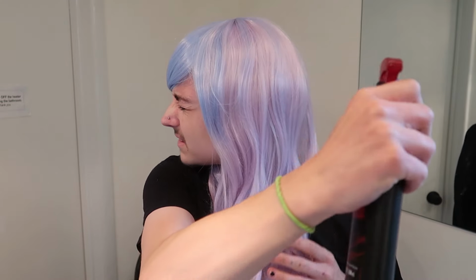It doesn't go below 300. I'm gonna put it at 300. But I am gonna spray it with heat protectant, so maybe that'll work. I'll do a test strand first to see if it melts the hair. I love how the bangs are already being seen just because I can't see with them the normal way. Okay, well, let's take my glasses off, actually. I hate spraying anything in my hair, like, the droplets touching me, the mist, makes me very uncomfortable.